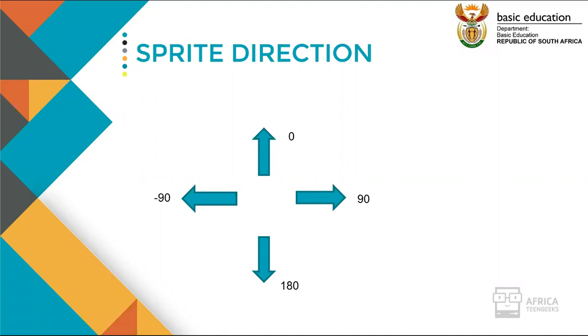So if you want the sprite to turn right, you say 90 degrees. If you want the sprite to face north, your turn angle is 0 degrees, or you say direction 0. This direction here, that's the tricky one. It is negative 90 or minus 90 degrees. And if you want the sprite to go down, then you're going to go 180 degrees. Okay, so just remember these things, and you'll see that's the direction that we use to actually turn the sprite.